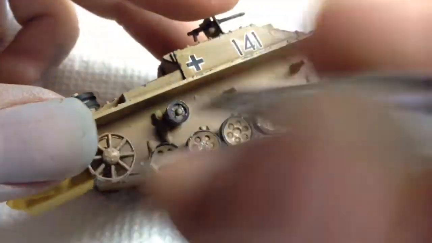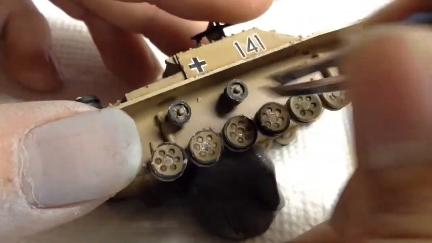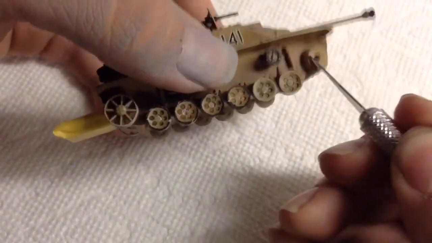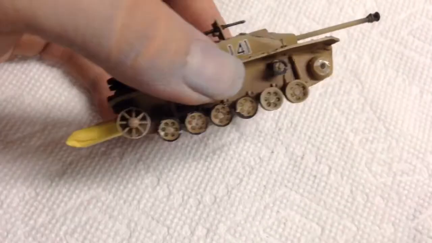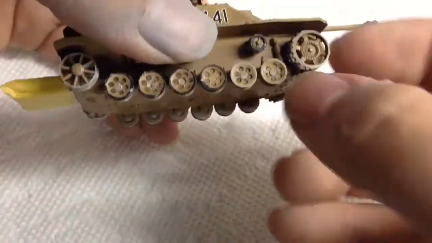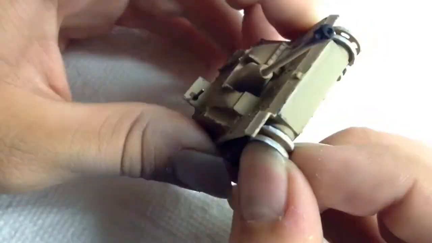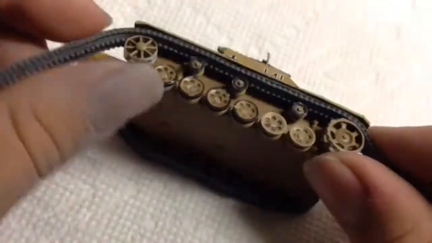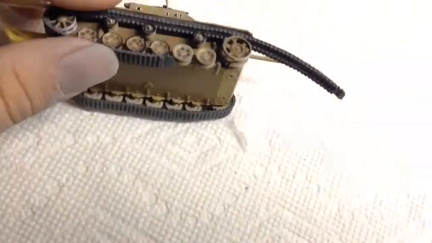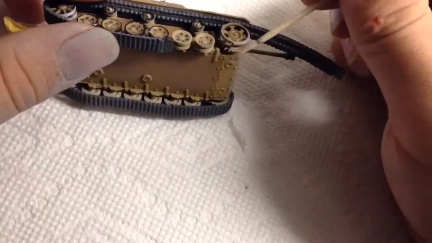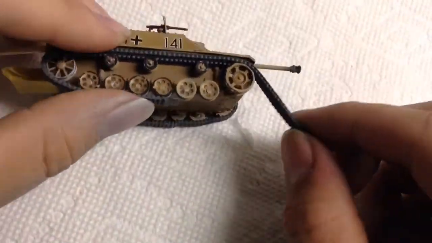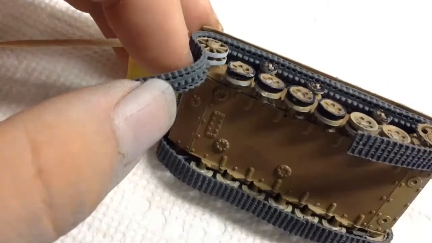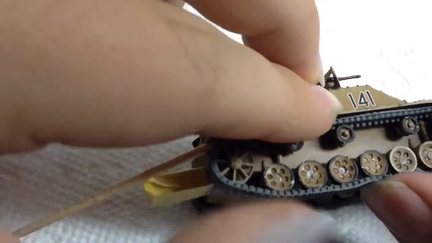All road wheels were attached with super glue and they seem to be sitting very firm so I'm happy with that choice of adhesive. You can see I've cut the teeth off of the front gear to make sure that the front, the drive wheels, to make sure that the tracks wrap around. The tracks were secured with super glue. I did it a couple wheels at a time beginning with the front and rear drive wheels to make sure that the tracks fit tightly. I tried to hide the join at the bottom of the tank and overall I think this worked out pretty well.